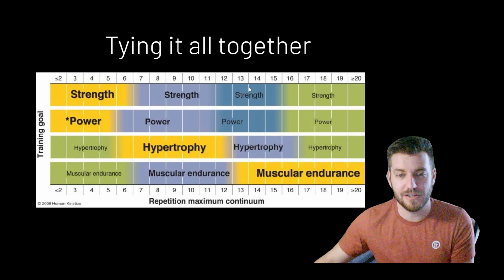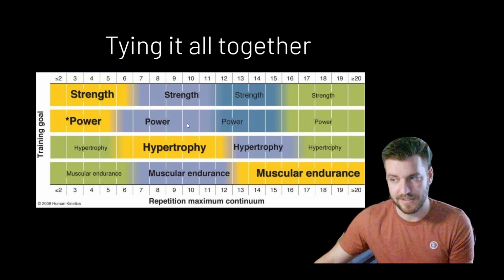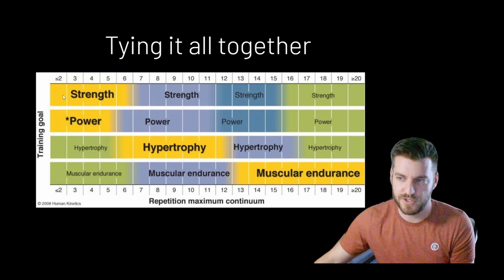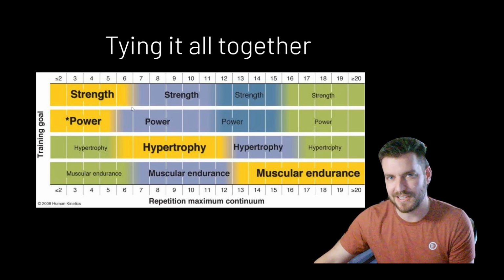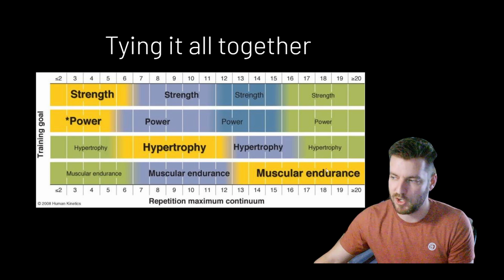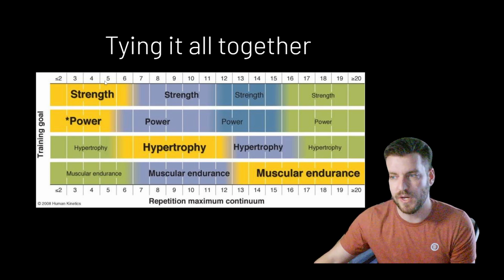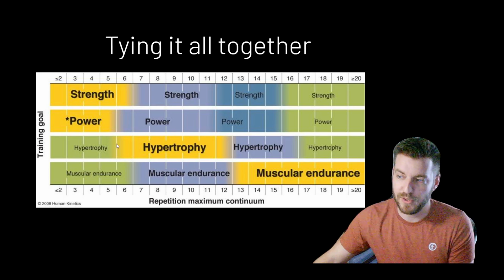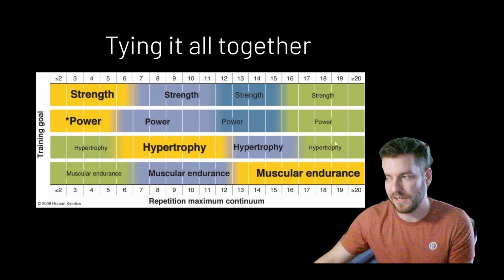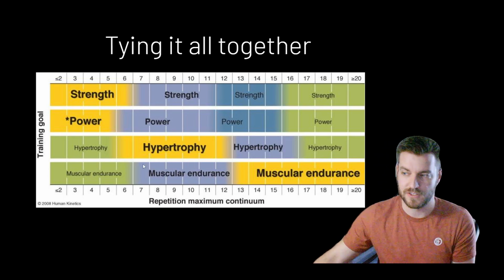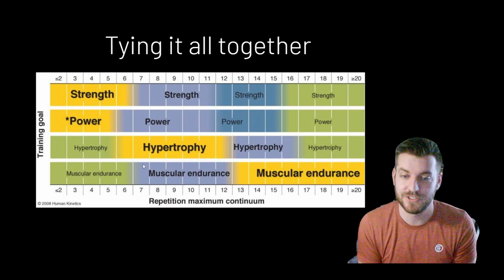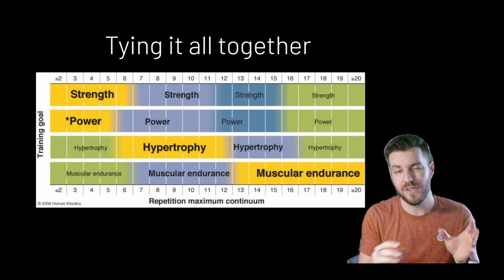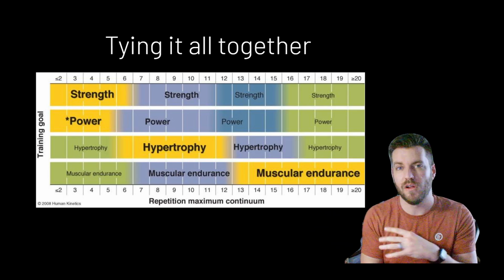So tying it all together, this is that continuum I was talking about. We're not talking about power today because we're talking mostly about muscular growth, so just think of the first, third, and fourth. You can see there's this sliding scale where certain things are promoted more than others. Strength is more on this end, but you will gain strength up here. Hypertrophy is more in the middle, but you will gain it on either side. The same goes for muscular endurance. There's a lot of nuance in all of this, just like with everything else in life. There's this really gray continuum of where all of these things mesh.